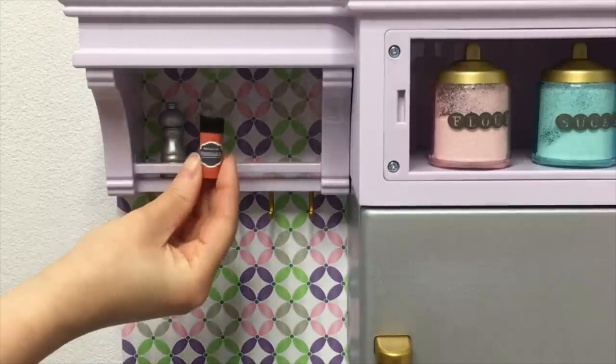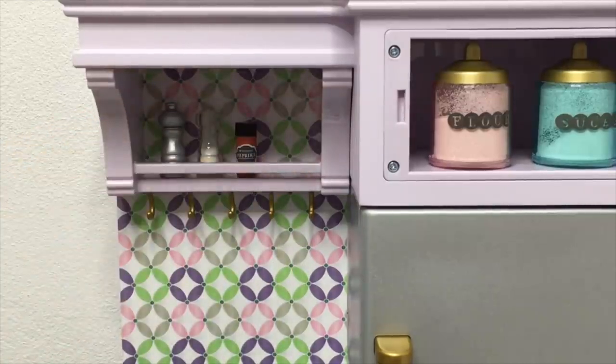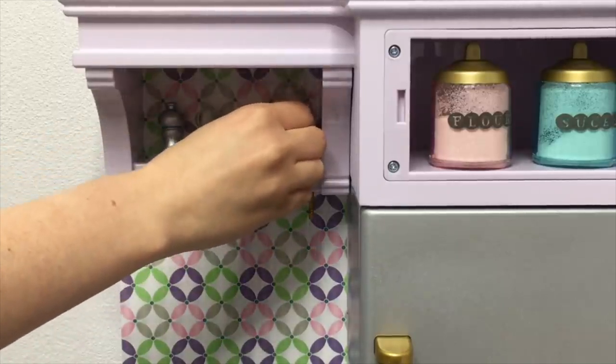The first one is paprika, and that's in a red jar. So of course, that's the color of paprika. And then we also have some cinnamon as well. Those 2 are essentials to have in your pantry. I just need to add the second one like so.